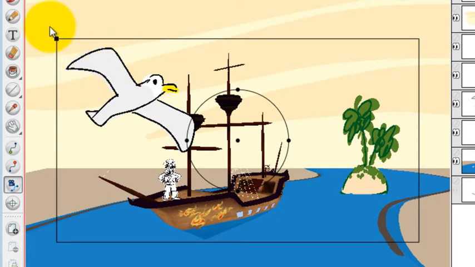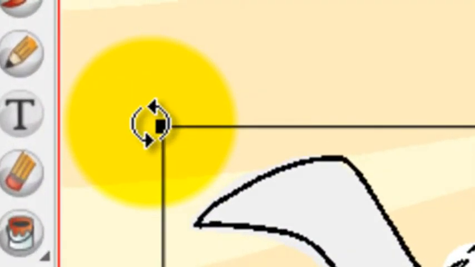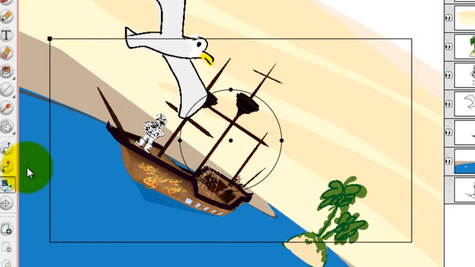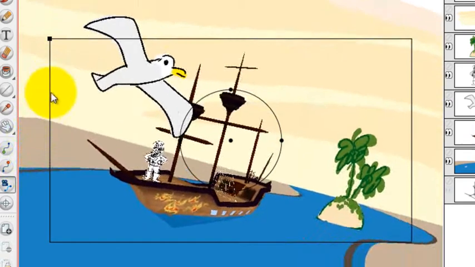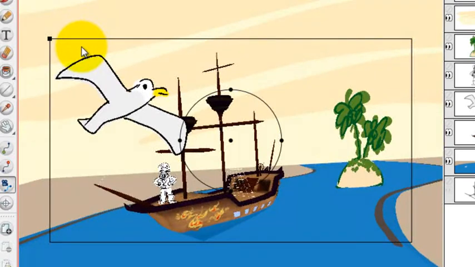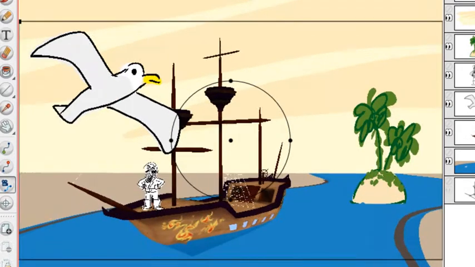Before we move on to that, I just want to point out there is one more control point that you can move on this camera, which is if you move to the outside corners, you'll see a little rotate symbol. And when you rotate the camera counterclockwise, it appears that the artwork moves clockwise, and as well with the opposite. The reason why is because if you're tilting your camera counterclockwise, like in real life, you're looking at something through the camera, the picture itself is going to move in the opposite direction.